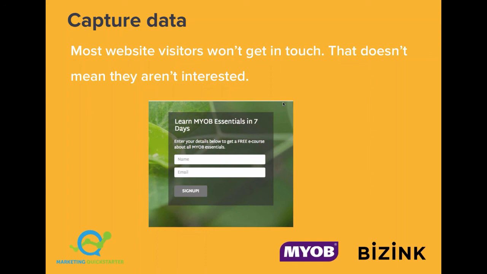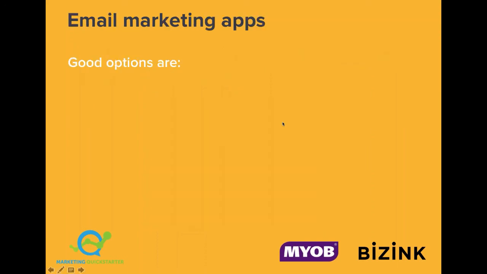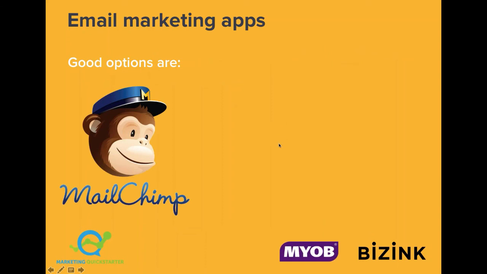But all I wanted to do today was say, what powers this kind of thing is an integration with some email marketing software. So what you want to do is capture those details, push them into the email marketing software, and then you can continue that conversation. And in terms of email marketing apps, MailChimp is a really popular option. Lots of firms we work with use MailChimp. They have a free package, which I think is up to 2,000 subscribers. Which is free is good, hey.